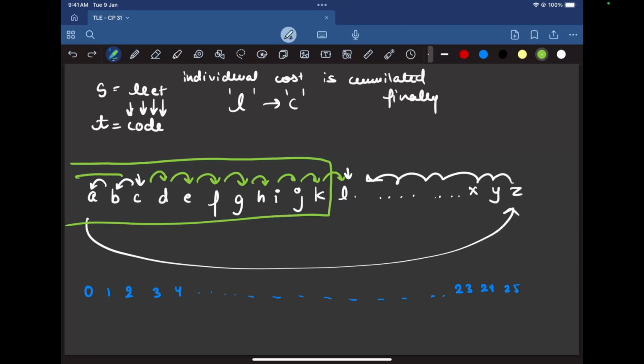Will that not give me the segment sum from C to K? Yes, that will give me the segment sum from C to K, and this is calculated on the next cost prefix sum array. So prefix sum was useful over here. That is why we calculated a prefix sum array on the next cost.